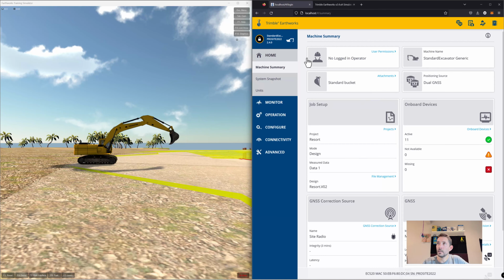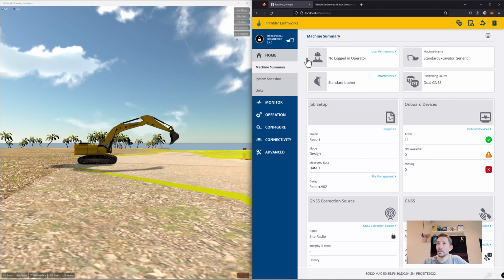Now the next step in the install that you would want to do is start simulator. Configuring the Android display device.